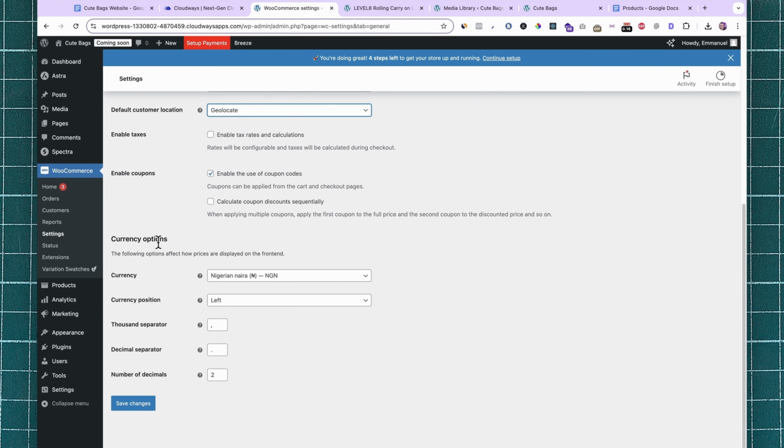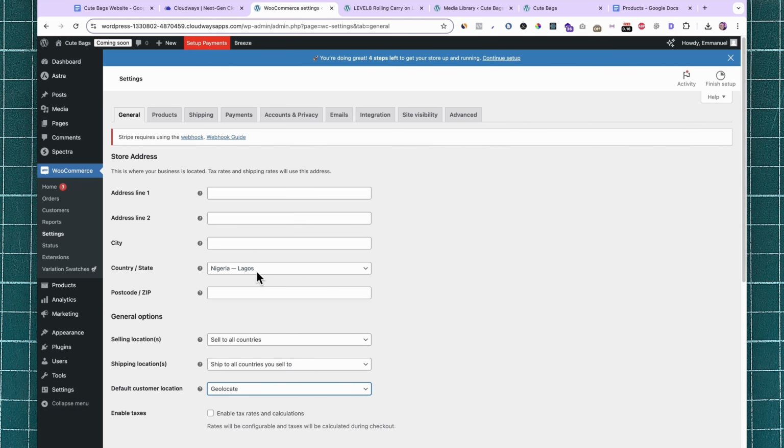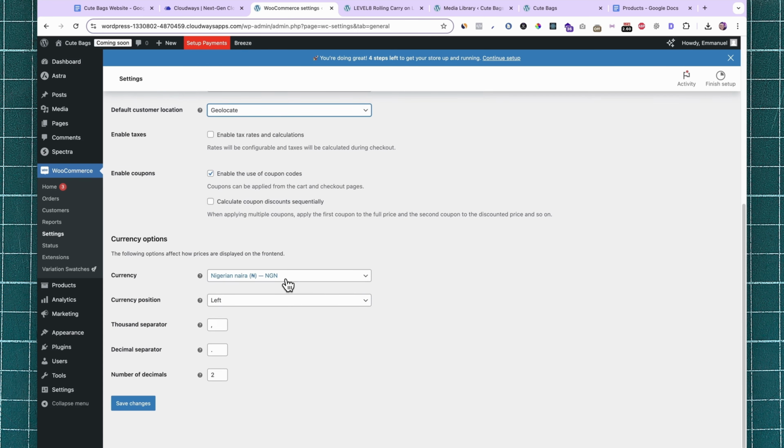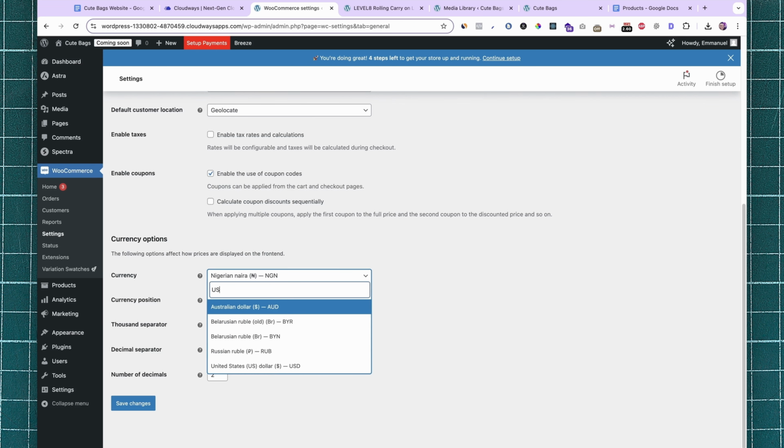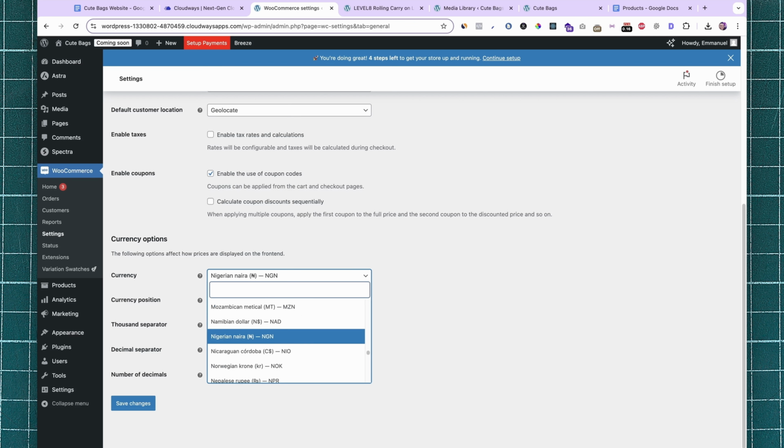And then for the currency options, by default, WooCommerce will use the local currency of the country of your business, the country selected when setting up your store. But you can change the currency to any currency that you want. Just type in the name of the currency or the currency code. Let's say if you want to use US dollars, you can just enter USD and then you will select that.